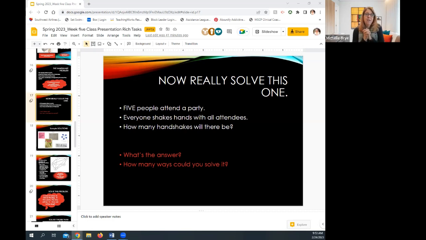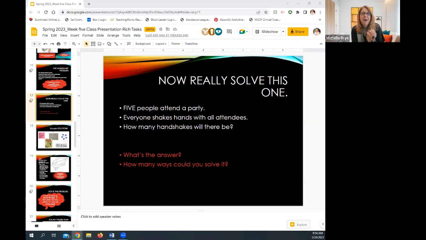So now I'm thinking about learners that maybe some of this is like, I'm not ready for this. I'm not ready to look at the formulas. So maybe what Jenny shared would be helpful. But I also could take a group of students, right, and grab 5 people and have them actually act it out, where they could shake each other's hands and we could count them. So that would be a real concrete modality for solving this problem.